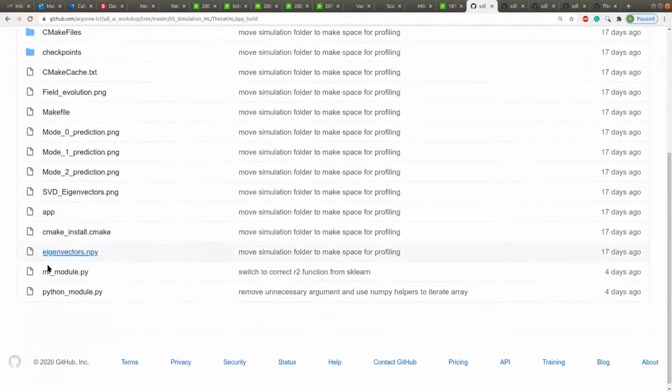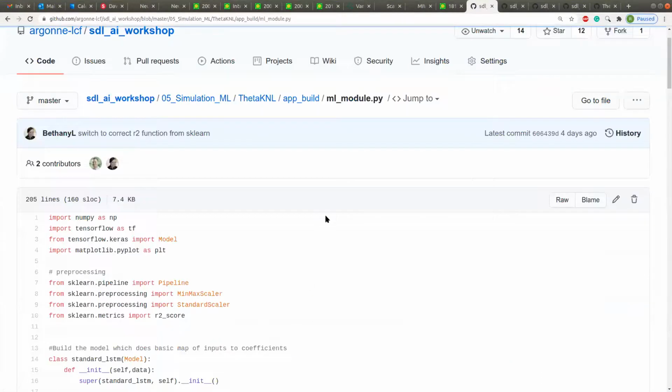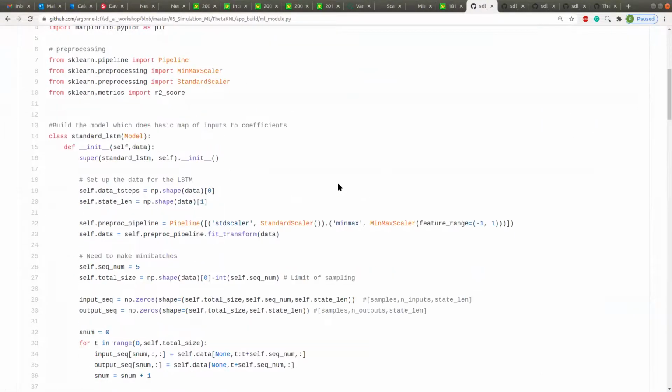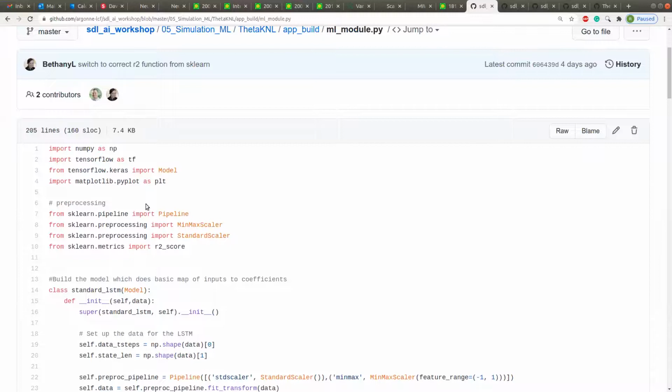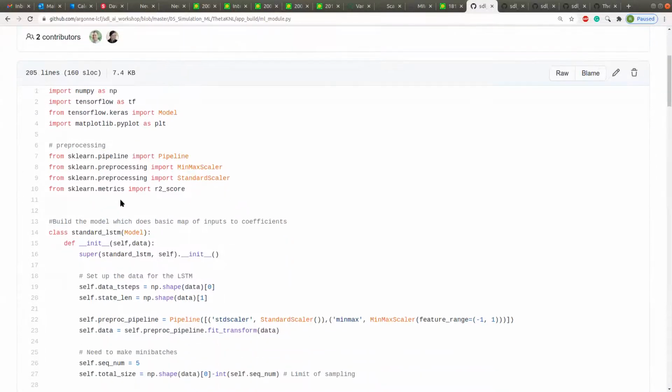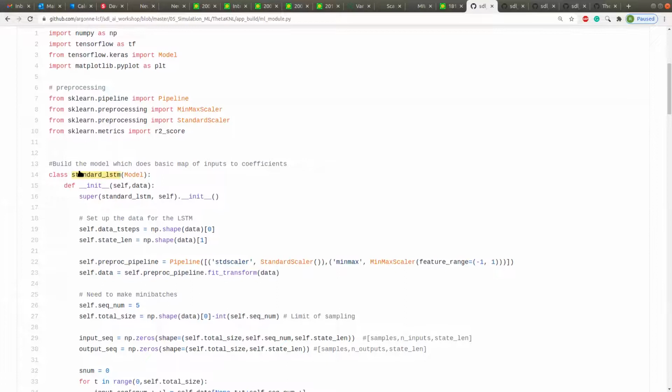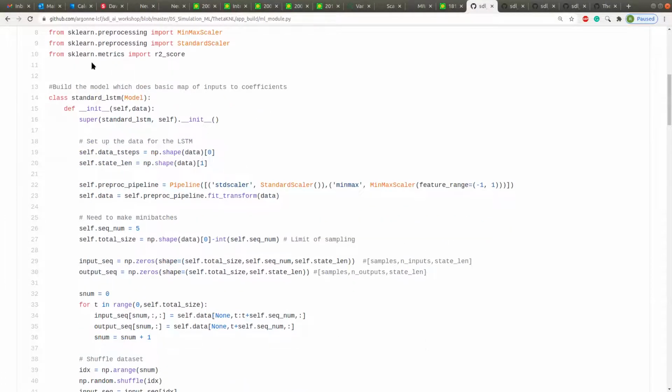From the Python module, we will call an ML module. The ML module is basically your standard Python script that you want to call from, say, another Python script that has the main function in it, right? The architecture that you wanted information about is basically an LSTM.